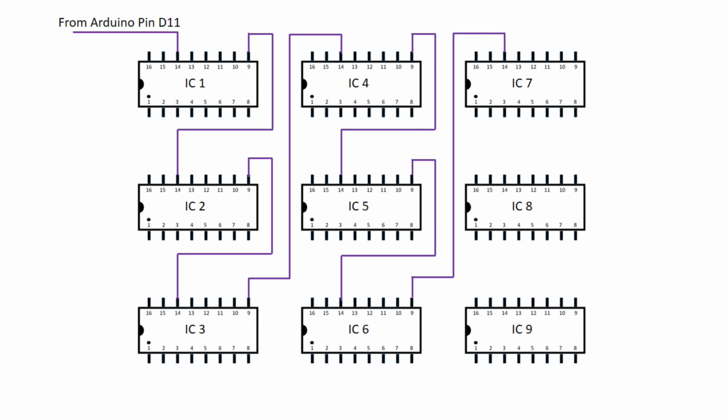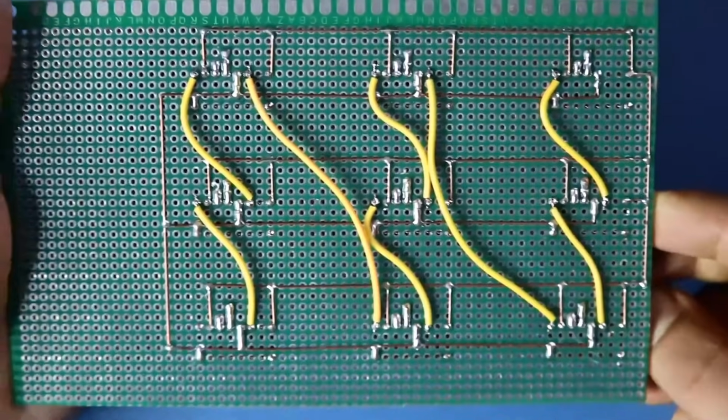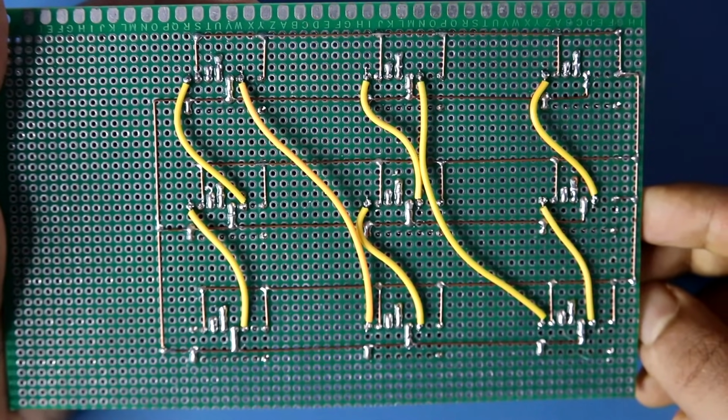Pin number 9 of IC 6 will go to pin number 14 of IC 7. Then pin number 9 of IC 7 will go to pin number 14 of IC 8. Then pin number 9 of IC 8 will go to pin number 14 of IC 9. So this is how we have to cascade all the IC. This is how I have connected pin 14 to 9.